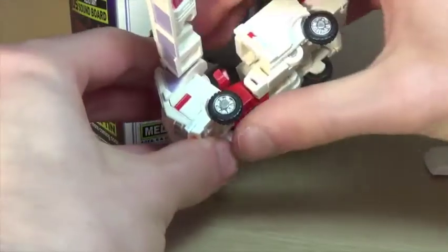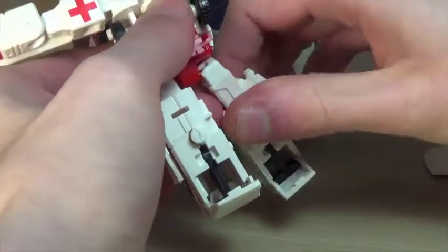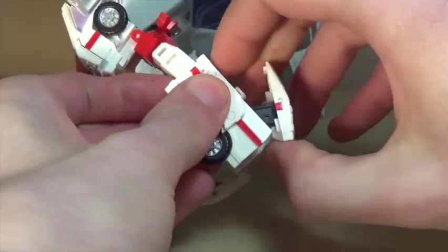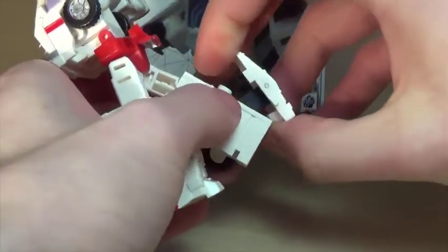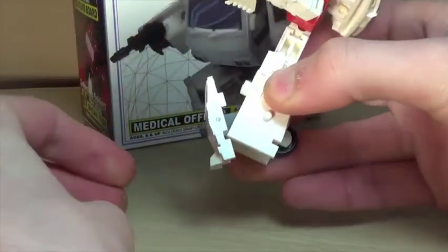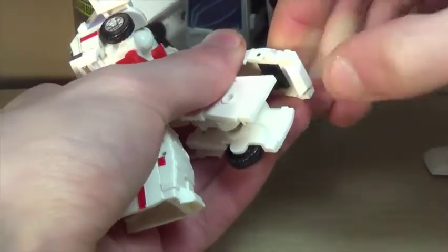Push the wheels into the body, then bring this section down and extend out the legs. Flip this up to reveal the foot underneath — it's really hard to get at — then push down to create the leg. On one side there's a little gap that catches on the corner, and it feels like they needed to smooth that down. It is possible to move it into place though.